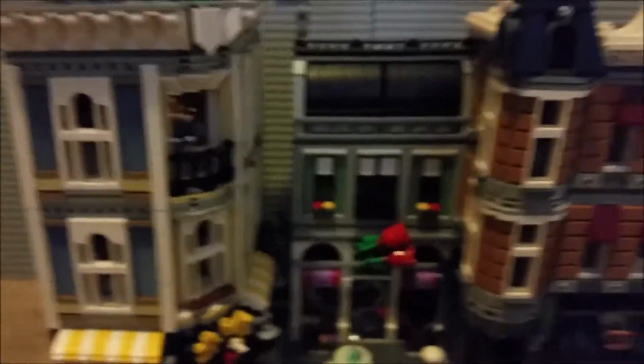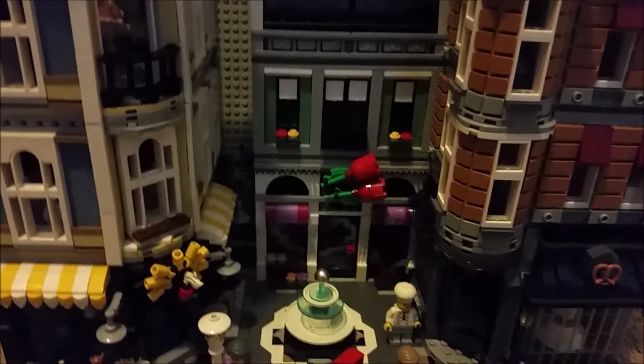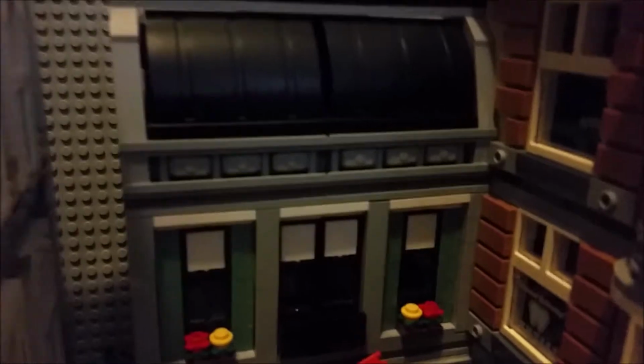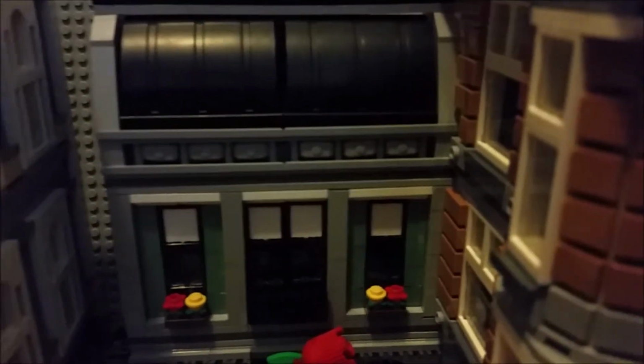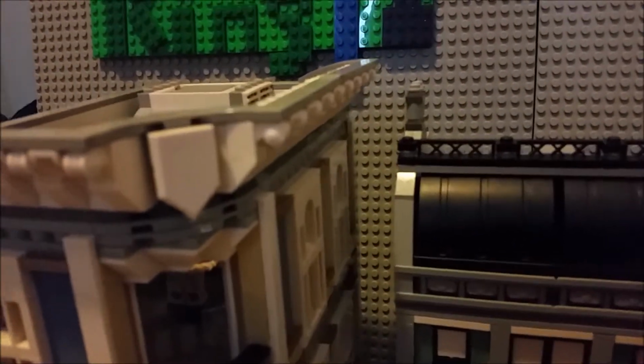And this set actually uses some really interesting detailing techniques. If you'll notice, the curved roof, as I just pointed out, is actually made of wheel loader buckets. Just underneath there you see this nice detailing. Those are actually made of Thor's hammers, 6 of them. Unfortunately the set only came with 6, and I was hoping to get one as an extra part, like in some other sets, but nope, you only get 6. Then over here there is a tile that looks like a shield.